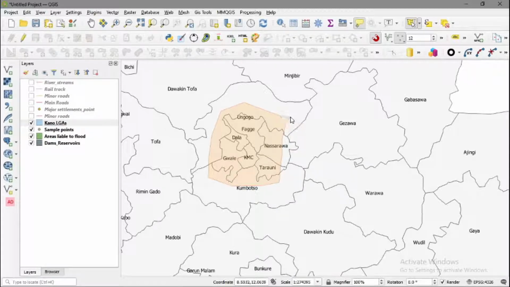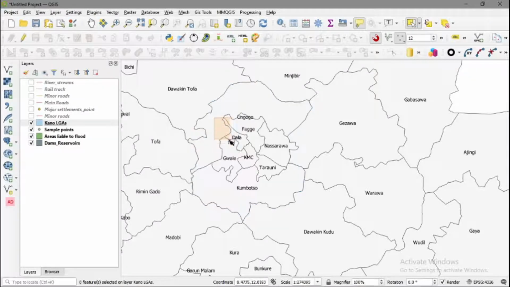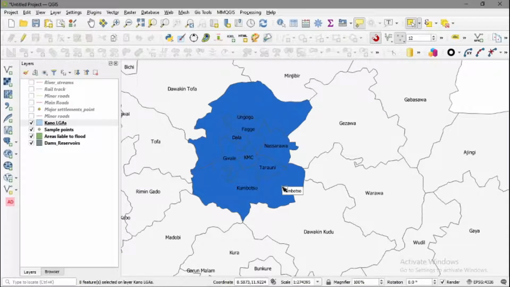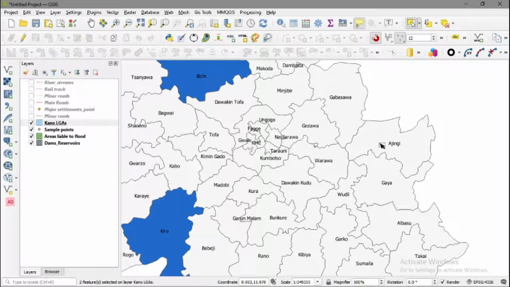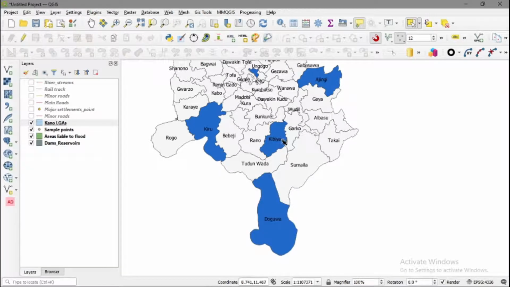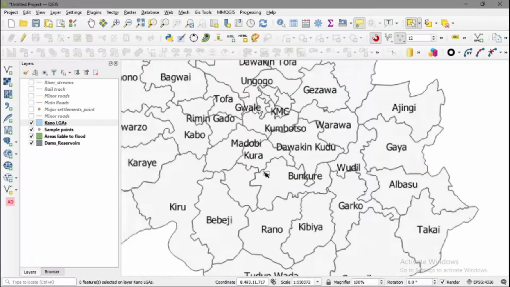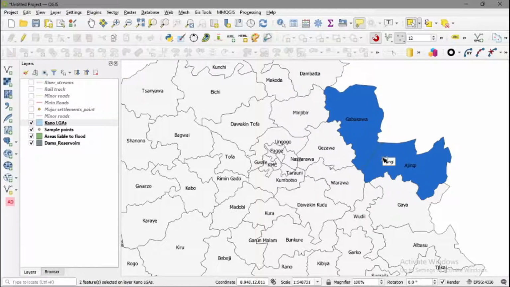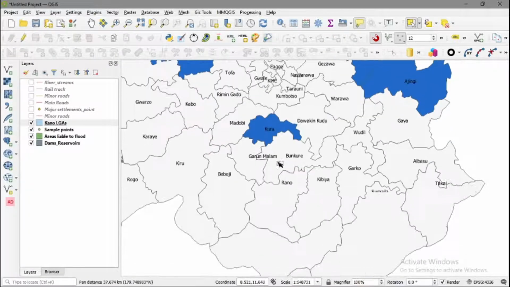We have seen how to select by polygon. Let's deselect. You can also drag a selection using select features, that is the default selection tool. But in a situation whereby you are dealing with scattered polygons, so your selections are not sharing common boundaries, this is the best tool for you. You click, press and hold shift: Ajingi, Kibiya, Fage. Let's assume these are your targets. Then that is how you can use the default select features by area or single click. But if they are close to one another, you can just drag a selection around them like this. Press shift and drag another selection, or click only once while holding shift. And if there are 2 or 3 that are sharing a border, you can just drag your selection, something like this.